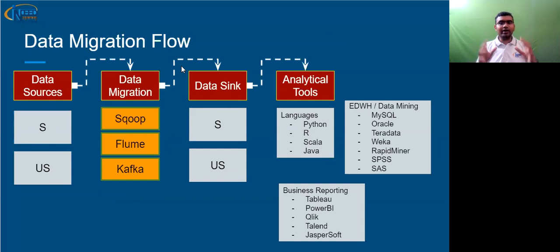Here we see the actual flow. Now piece by piece, one by one, we have seen all the components. Now the whole flow. Data is generated at data sources. From there, that data is migrated to data sink with the help of data migration tools. And data sink then is connected to analytical tools which analyze the data from the data sink. So here you can see we can have data sources as structured and unstructured or semi-structured. And data migration tools we have are Sqoop, Flume, and Kafka. And then we have data sink as again HDFS, which can handle structured, semi-structured, and unstructured data, and other types of data sinks are there.